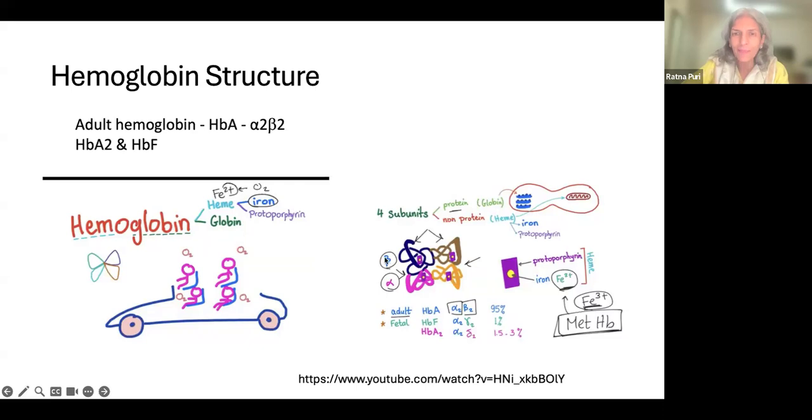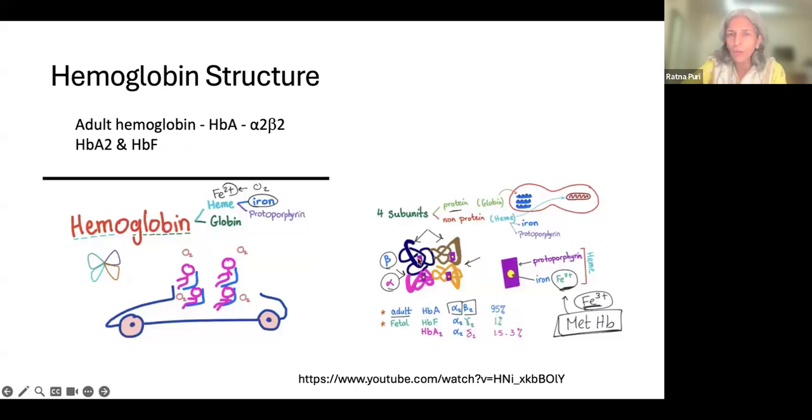So you can see that we have 4 units of these proteins. The protein is referred to as the globin, and we have 2 alpha globins and 2 beta globins. So it's like a little butterfly, 2 beta globins, 2 alpha globins, and this is the heme molecule inside. And this is how it functions. So if there is beta along with the alpha, it is the adult hemoglobin, which is the most prevalent hemoglobin. You can see here, 95% of our hemoglobin is adult.